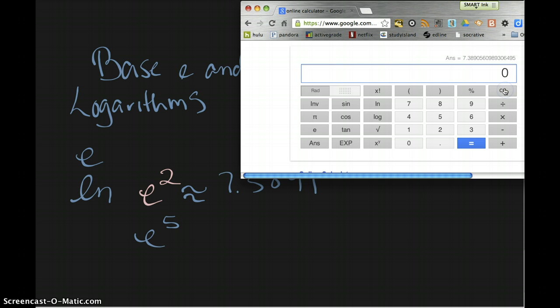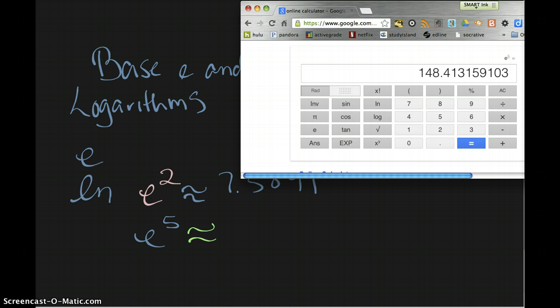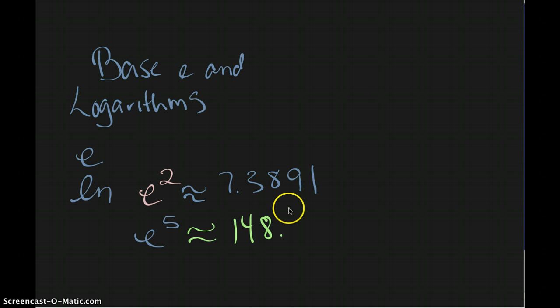E to the 5th, you're going to put that E in the calculator again, and to the 5th power. There we go, 148.41315. Because that 5 has a, well, we're going to round the 1 up to a 2. So it's approximately 148.413, and I believe we said we're rounding it up to 2. There's the 2. Okay, so that was pretty easy. And that's how you're going to use your E for this particular section of the natural base E.